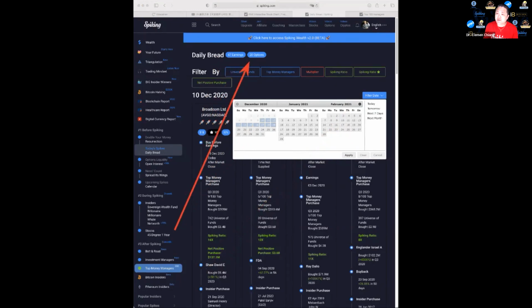Like right now, if you just go on the daily bread, there's only 47 companies for you to select for today. I want a wider range, right? So you can play a wider time range. So once I've done that, I click apply. So please remember, before I click apply, just based on 10 December, there's only 47 companies that we can play, all right? I want to enlarge my basket right now. I enlarge the filter of the time, and then I click apply.